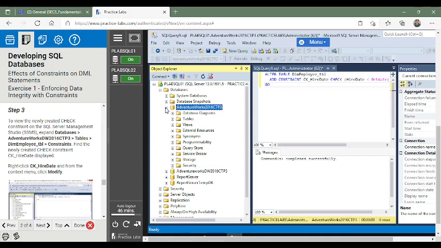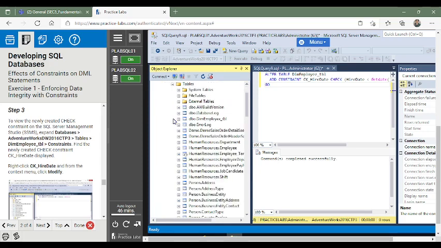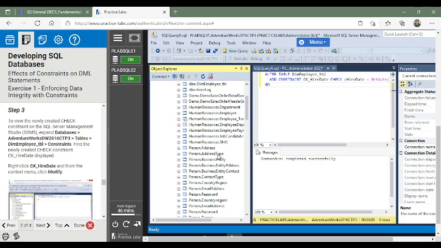And then, tables, then dim employee underscore table. So, hanapin natin.